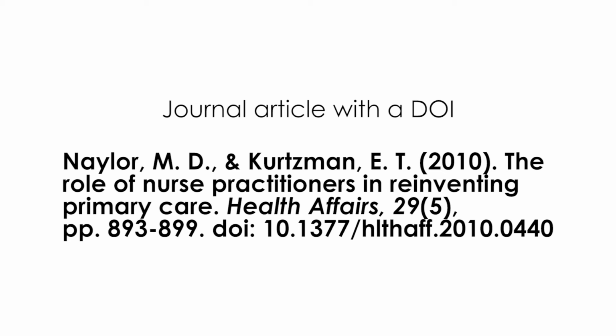If a DOI is not listed, there are one of two ways to cite it in your article. If you are using a print format, one that was not retrieved online, you don't need any further information. This citation is complete as is. However, if there is no DOI and it was retrieved online, you need to include a URL or internet address so that readers can find the source for themselves.